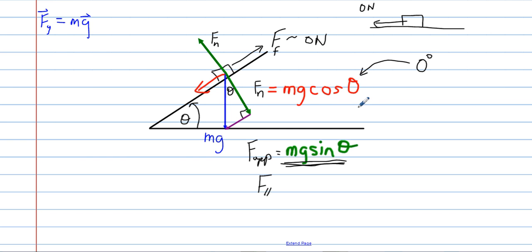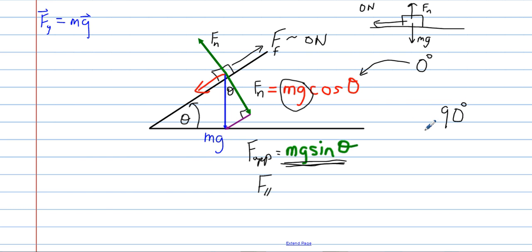On the other hand, if the 0 degrees is replaced in here, the cos of 0 is 1, and 1 times mg is mg. So we have a force of gravity acting straight down on the skier, and of course we've got a support force that's holding the skier from falling through the snow, and that is F sub n. And in the case of 0 degrees, these two are equal but opposite forces. They have exactly the same magnitude, always, but they are directed in different directions.